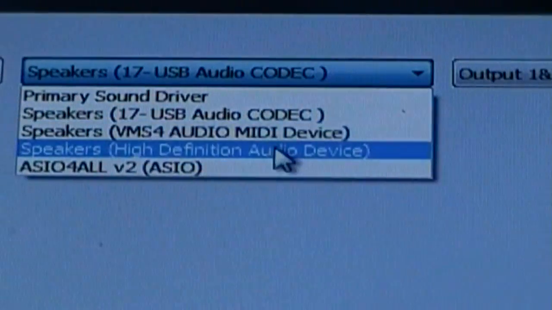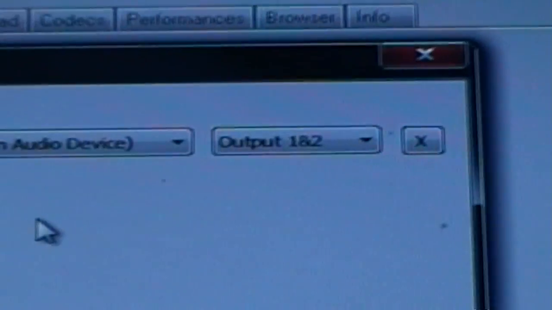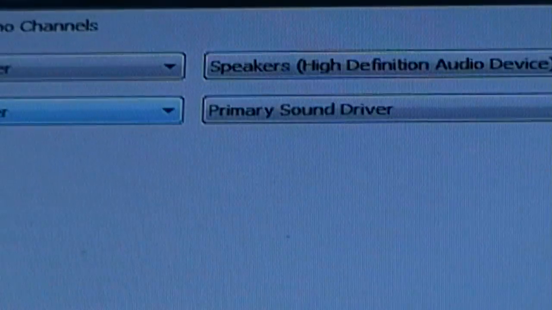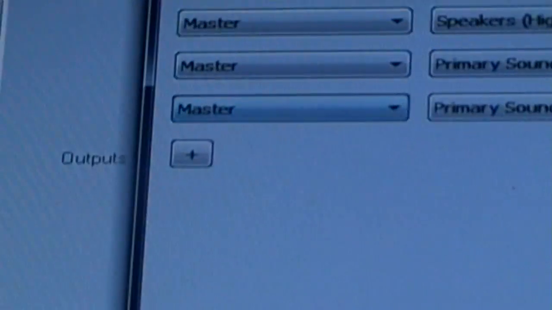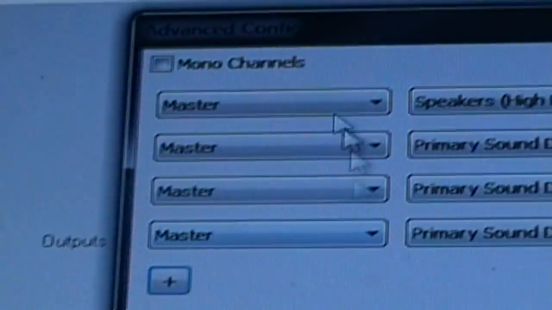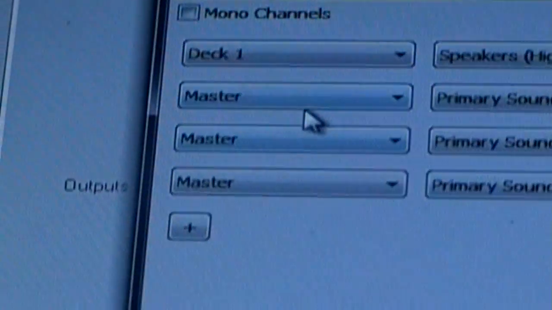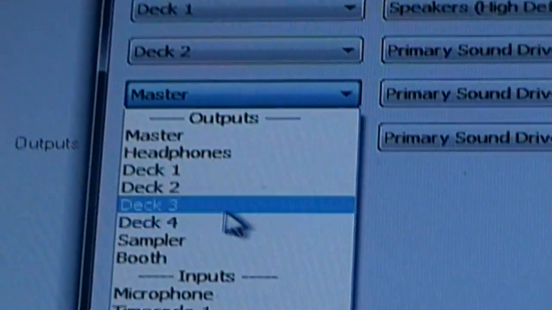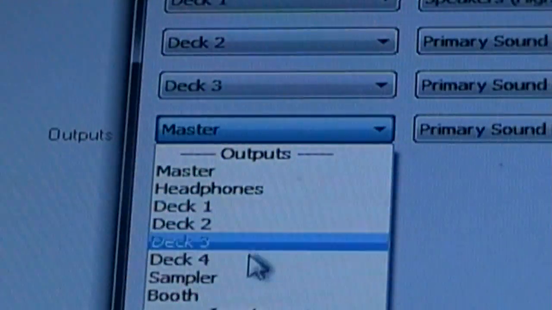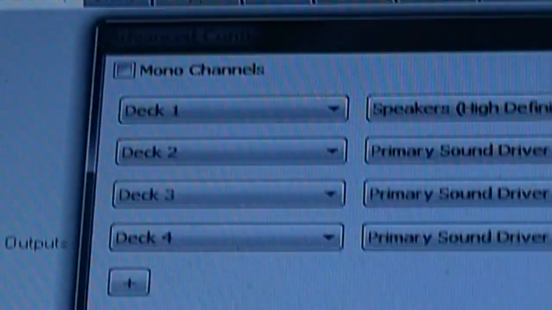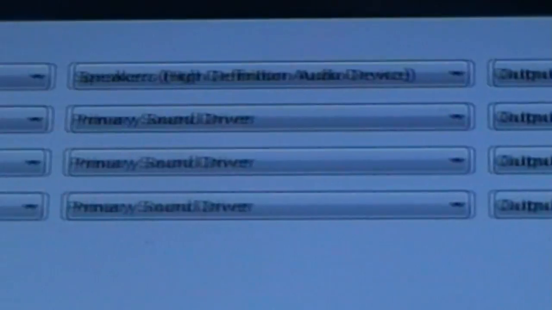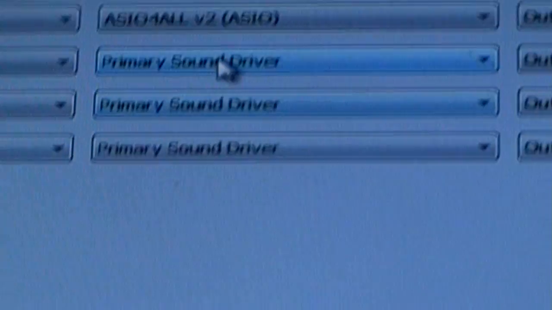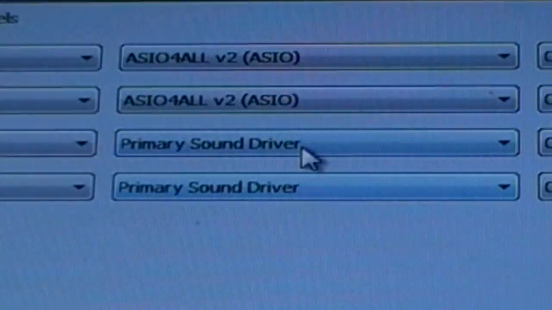So what you want to do instead is make 4 more options, and you're going to make it deck 1, deck 2, deck 3, and deck 4. After you do that, you move over to the middle section, and that should be set to ASIO for All on all 4 of them.